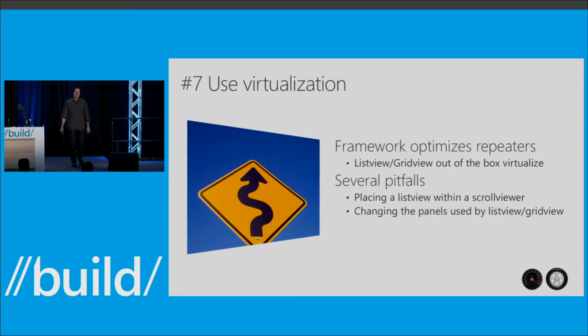Gotcha. Another common one is you can change the panels. You can restyle and retemplate the panels used in a list view or grid view. And the panels we use by default are virtualizing panels. I think virtualizing stack panel and items wrap grid. If you restyle list view or grid view, you can also disable virtualization. So this is a really important hairpin turn for you to know about and know how to look for.